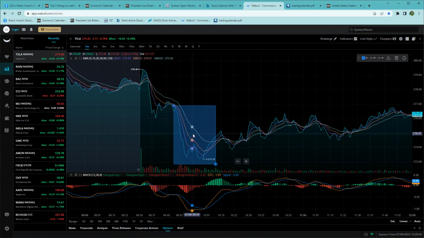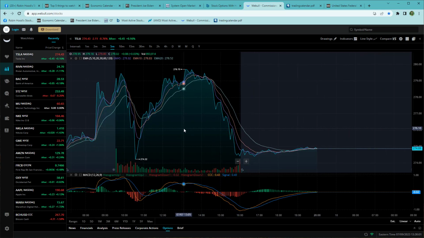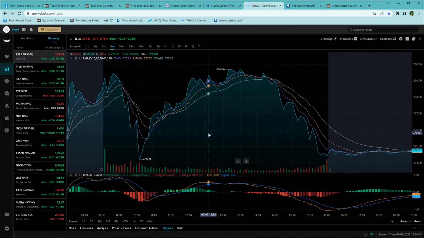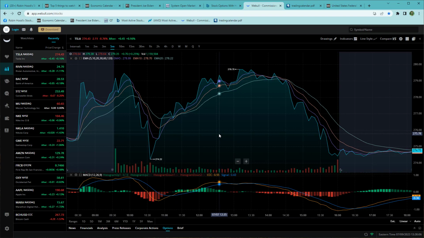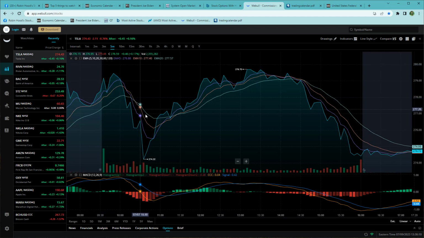But after the first hour, we want to switch from the 1 minute to the 5 minute graph, because things start to kind of get a little weird after 1 hour. So if we smooth it out with a 5 minute graph, now it looks a lot better. As you can see, here's the dip where we sold our put. We're holding onto our calls, waiting for that indication.